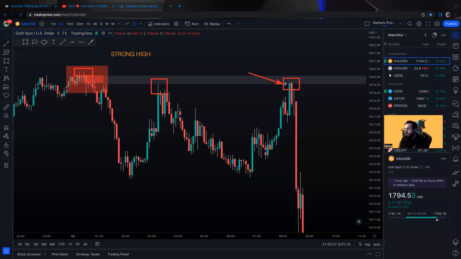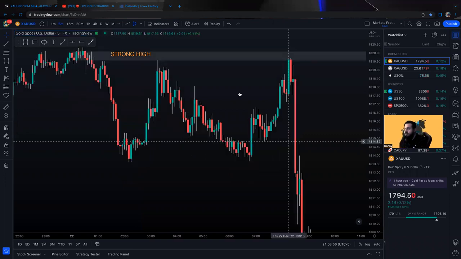Price trended towards the upside to grab liquidity. Rejected, closed bearish. We had a retest. We took out the previous strong lows here for market to start trending bearish. Now that big candle there is the news candle at 8:30 a.m. Eastern Standard Time. Price trended towards the downside with the news. So it started trending towards the downside, and we started looking at the market structure here.